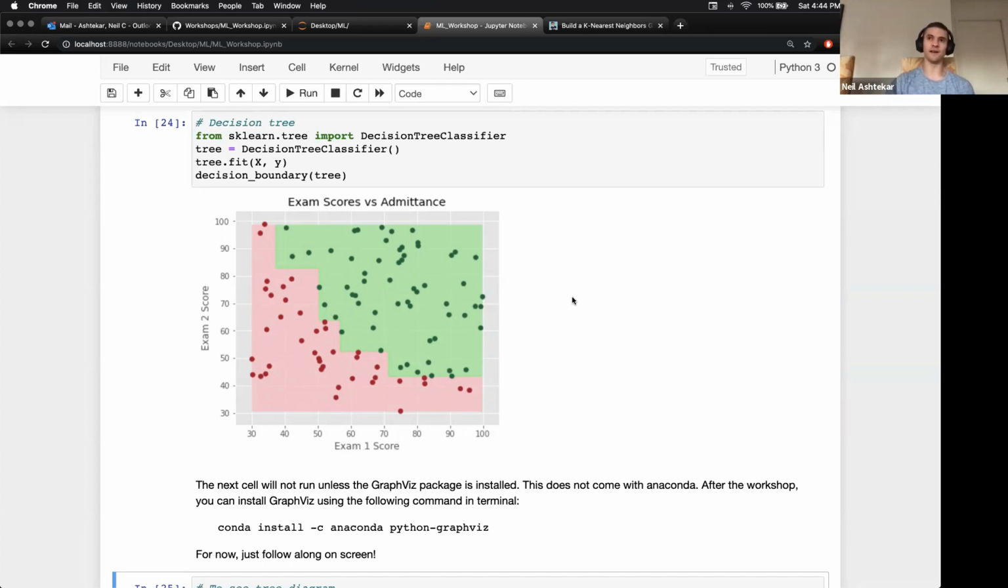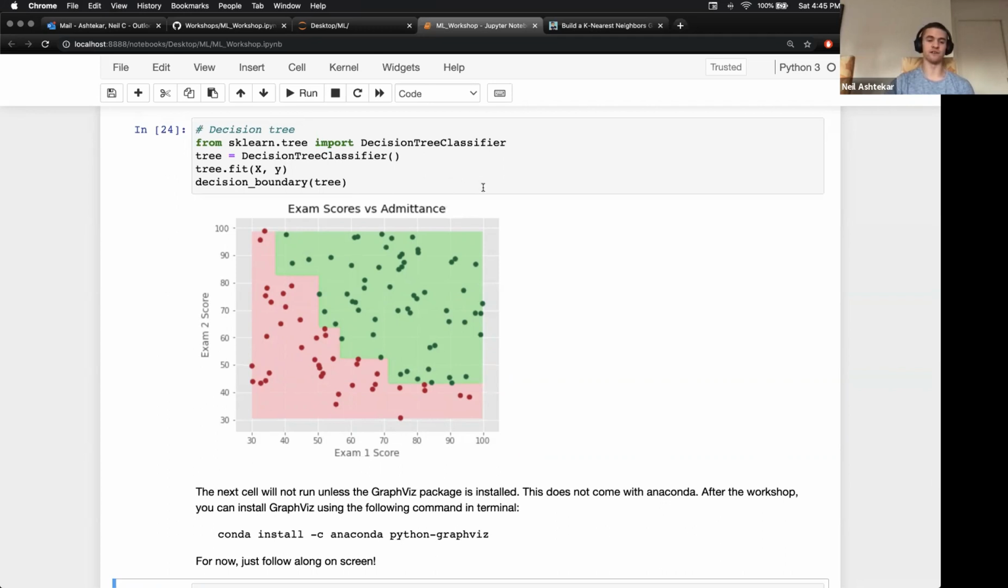So if you think about it, again, kind of informally, minimizing impurity is the same as maximizing purity, or like keeping the red in red and keeping the green in green, which is ultimately what we're trying to do. So at every step, the decision tree exhaustively looks through all the potential splits it could make and chooses the one with the lowest impurity. And then it continues, and it just keeps going as long as you let it go.